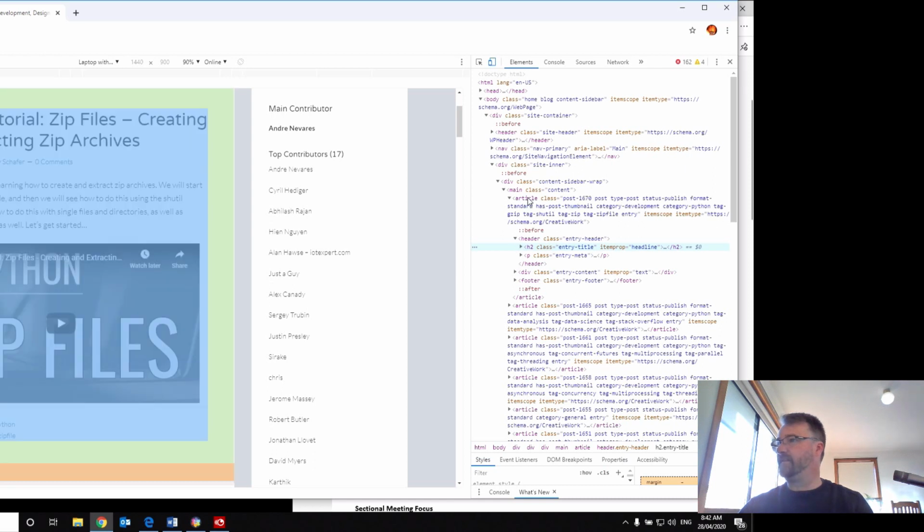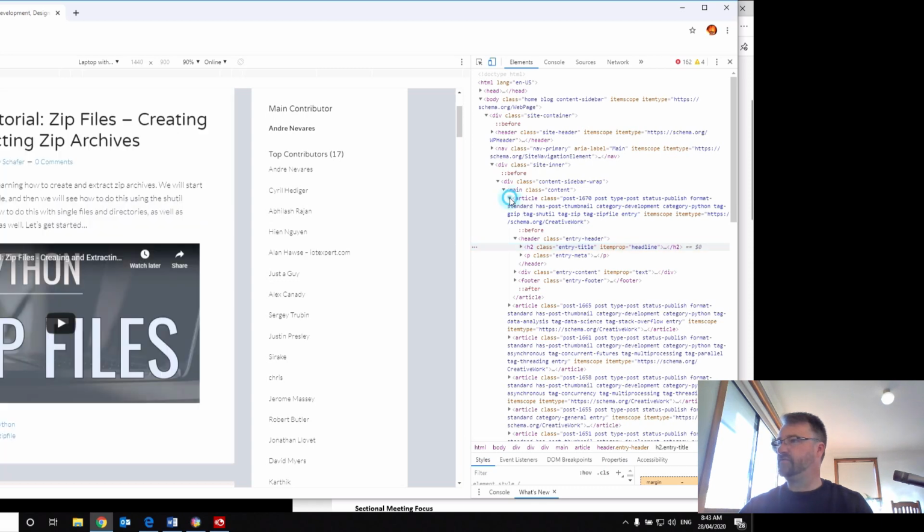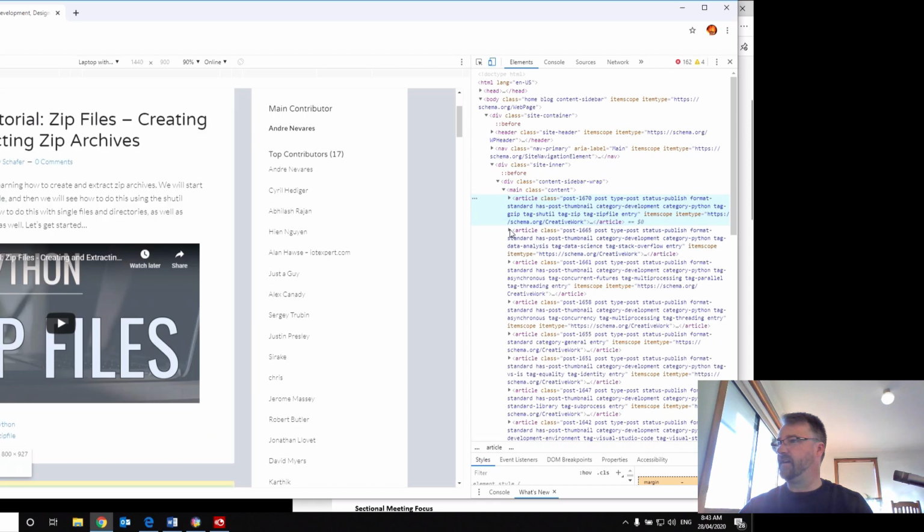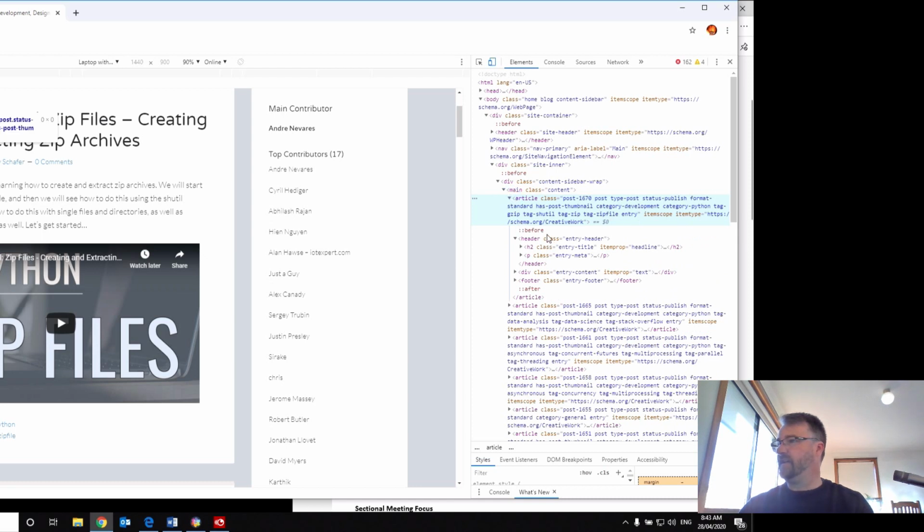So we are looking at the article class here, and within that article class, see these drop down arrows. You'll see I can drop down these arrows here. If I click on here, I actually pick up everything that is in the actual Python tutorial heading and the date here. So you have a look at that, it's picked up the date. So clearly there's some stuff inside of that that I can actually get at.